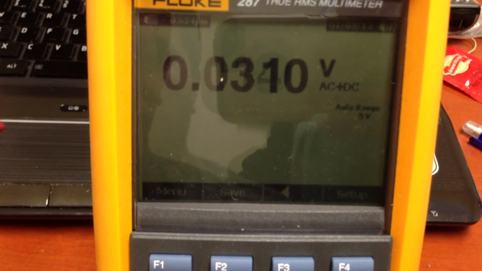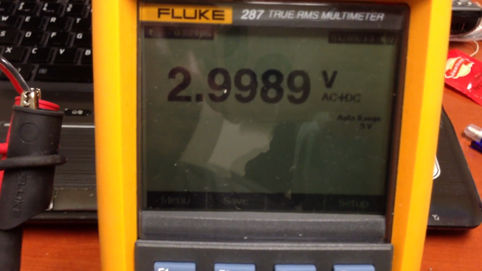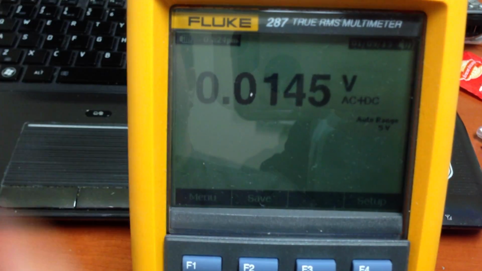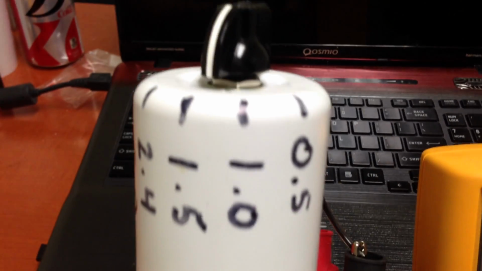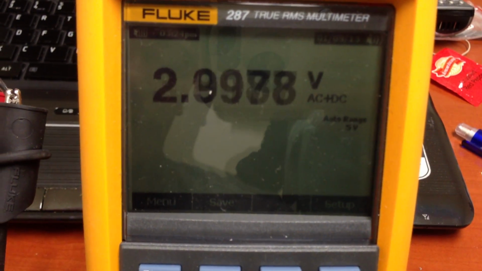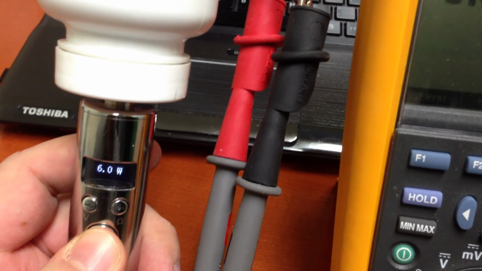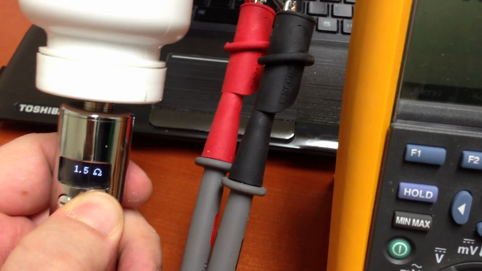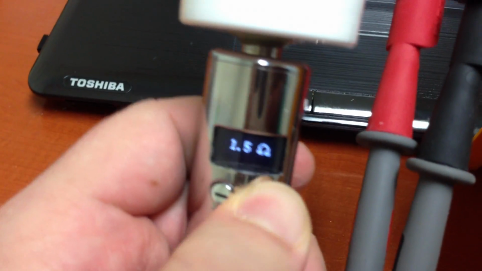What you want to do, if you want to measure it correctly, is put it on AC plus DC. If you select it at 3 volts, you'll see it right there, 2.99, 3.0. So it's fluctuating a little bit. It's pulse width modulation, so that's going to happen a little bit. But there you go. All right, I'm going to put it under load at 1.5 ohms. You'll see right there 1.5 ohms, and you'll see the voltage that it's putting out on the 1.5 ohms, which is no drop at all. So it's providing you with about 6 watts of power. If you see the LCD screen right there, that's 6 watts. All right, and you press the plus button, it'll show you 1.5 ohms exactly.